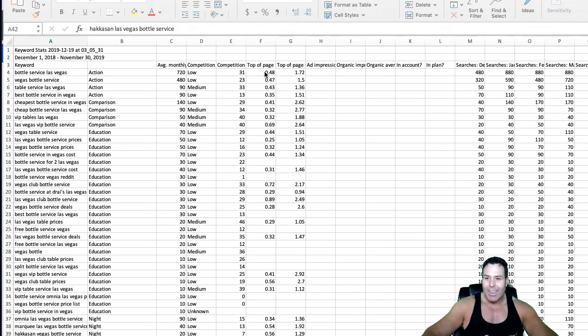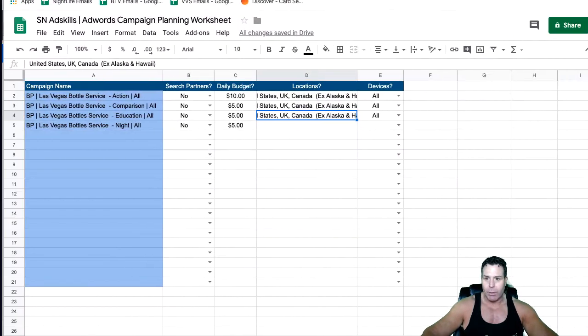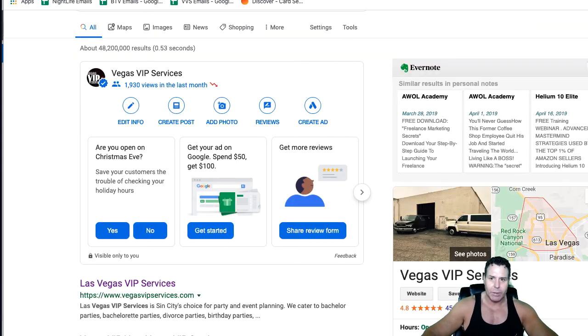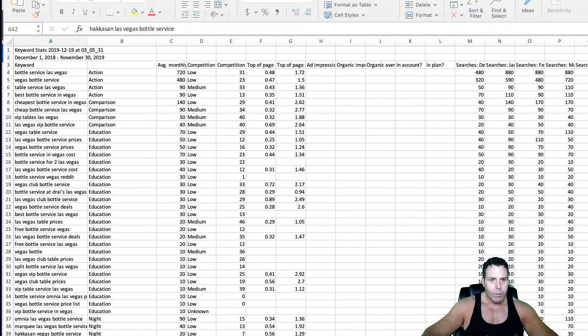So I would say in order to get some decent data, you need to do 10 times 48. So that's only $4.80. So if you put $10 on this, you're almost 20 times the top of the page. To be honest with you, this is probably a little bit high. I'm going to probably put a total budget of like $10, maybe $15. I'll probably put 15 on it to get some data, and then we'll go from there.